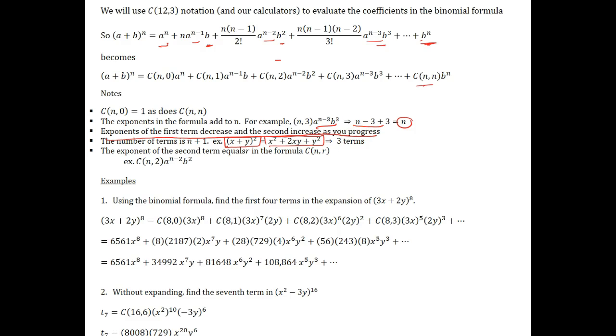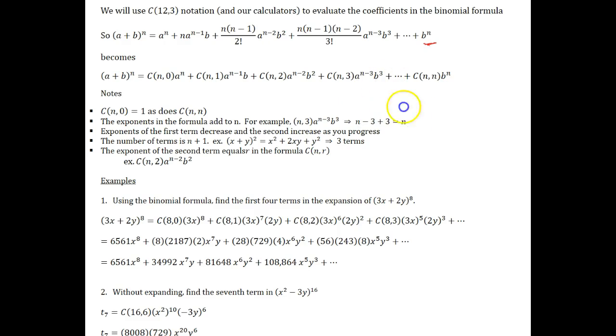And one of the things that's kind of neat and important for example 2 below is that the exponent of the second term, so for example here, exponent 2, always matches up with this number right here, 2. Likewise b cubed, you've got n choose 3. b to the n, n choose n. So that's helpful when we have to actually expand. So those are some of the patterns that occur. Again, I'll erase some of this.